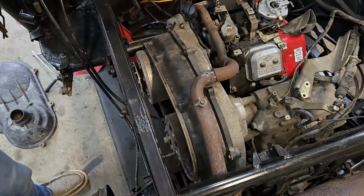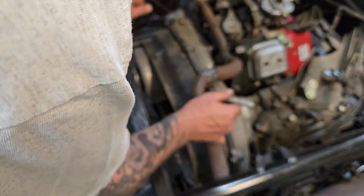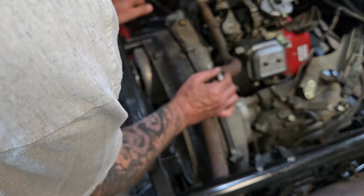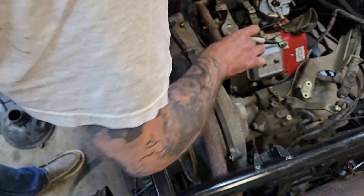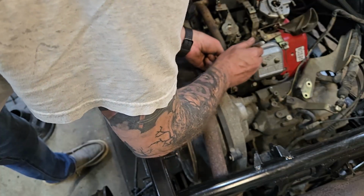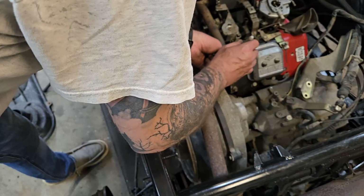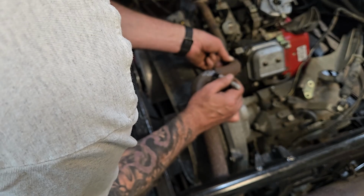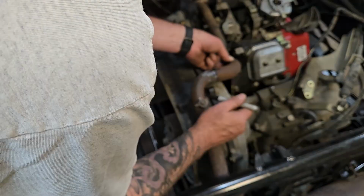So I'm going to mark this up, and I'm sure folks that are watching this know, this is really just a matter of drawing marks so that you know where your lineup points are going to be. It's no different than building an exhaust manifold. And then in here, I already have a mark. This has to be very firmly on there, like that, and like that. And then we'll just redo this mark here. So yeah, as long as those all line up, kind of hard to see. I might have to get some marking pen. We'll put 2 on. And this one we'll put 2 on as well.